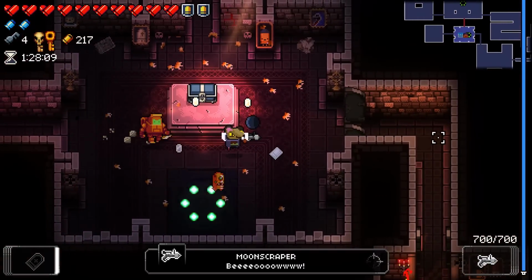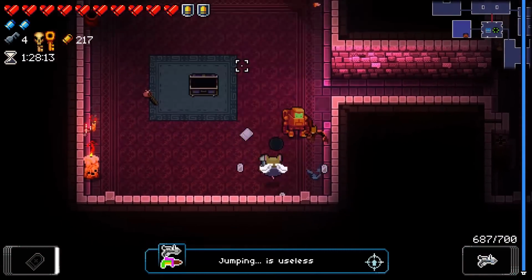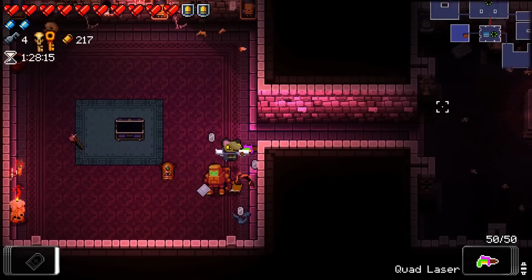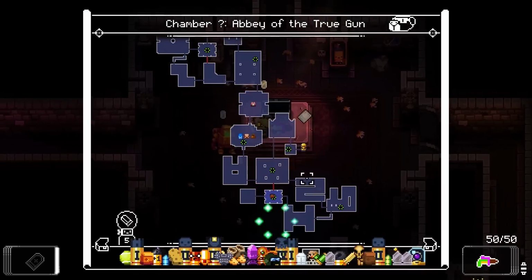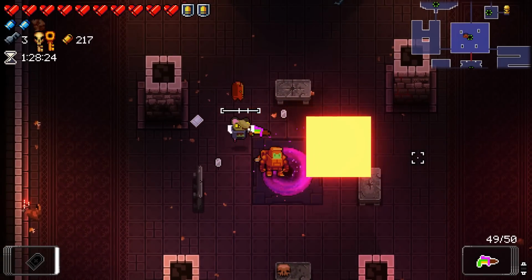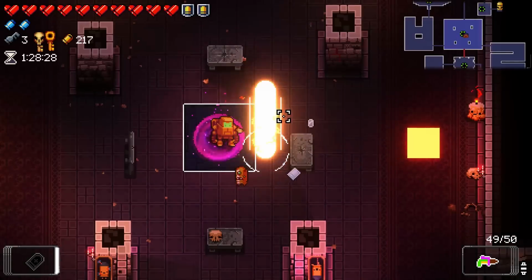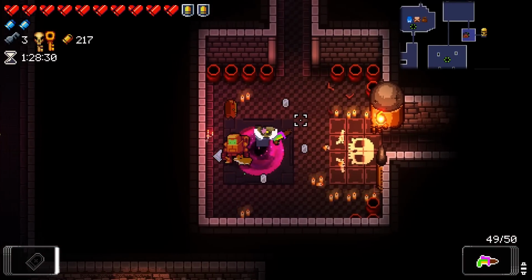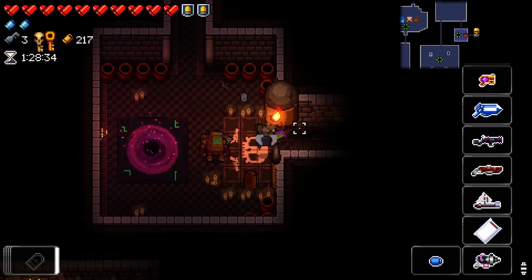Down, down, down. Jumping is useless. How does this work? Hold on, let me open this chest first and say break it. Doesn't this fire out Moon's shots? It takes a long time to reload. Oh no, that's a fat bullet shot. What is this? Hold on. Got Moonscraper.